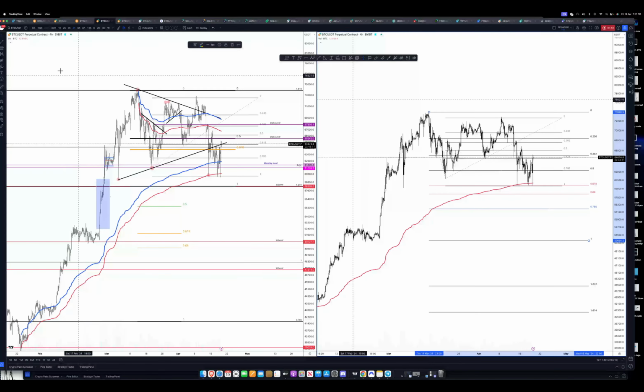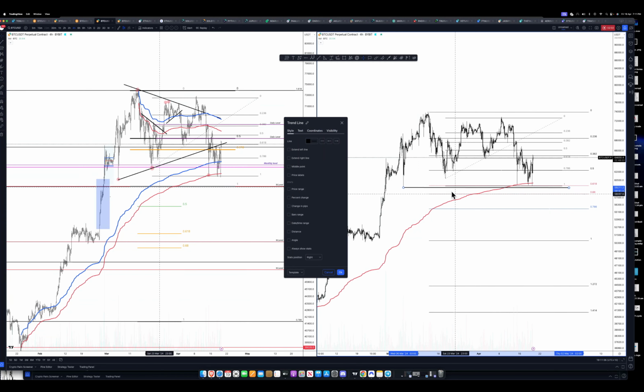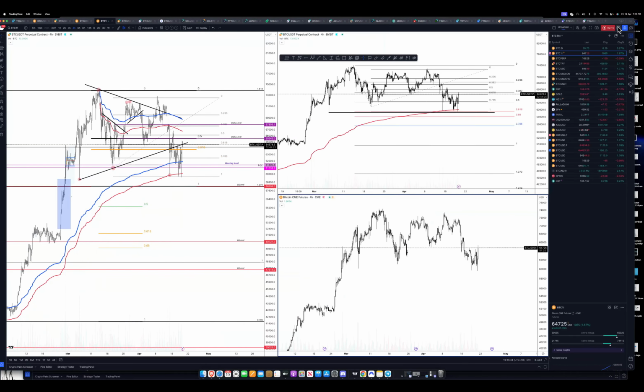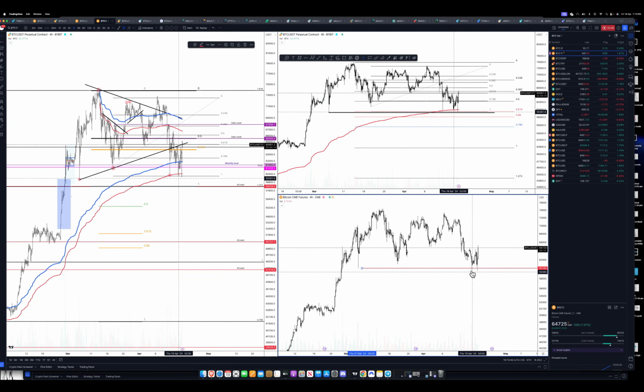The last one, which is more of formation and structure, we have liquidity there. Now, the thing is, if you look on different exchanges, it does actually go below. All right, so this is Bybit. Let's try a few other charts, and I'll come back to the one that actually sweeps below. So we found the chart, and that's the CME chart actually. So if we look at the CME chart and we go for the obvious bottom, you can see it's taken out liquidity twice. Okay, that's why we think that's another bullish structure.